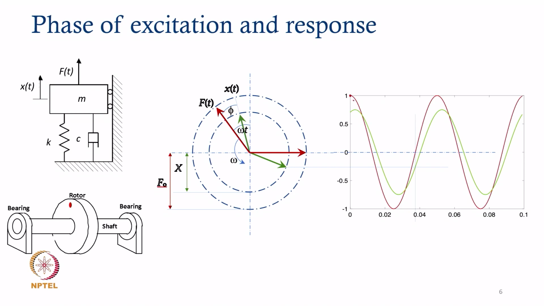The force follows the harmonic variation, and the displacement, the vibratory response, also follows the harmonic variation. The only thing is that the positions in time at which they reach their peak values differ, and the response would reach its peak a little later as compared to the force. So, this is the position at which the peak in the force occurs, and the response will peak a little later in time, and that gets converted into the phase phi.